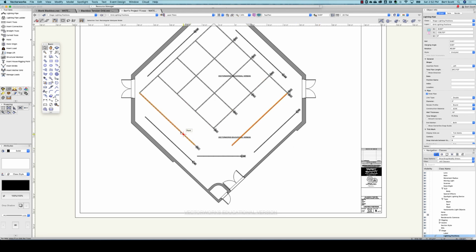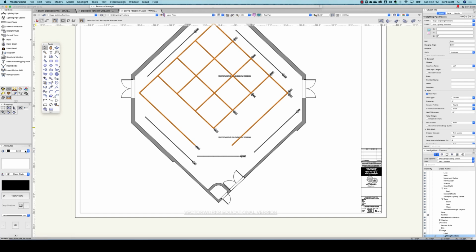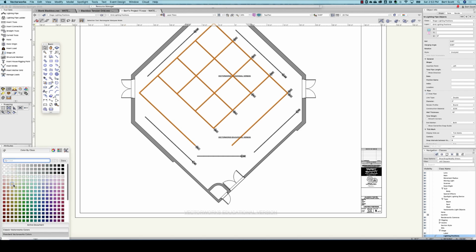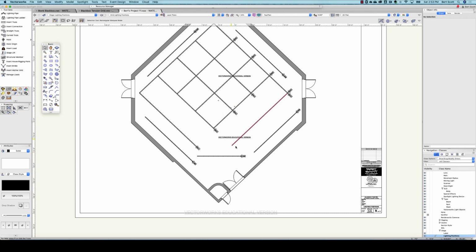So if this happens to you, if you select all of them, go over to attributes and set the color to color by class, and the line style was already set to, well, let's go ahead and do that, and color by class as well. That will solve that problem.